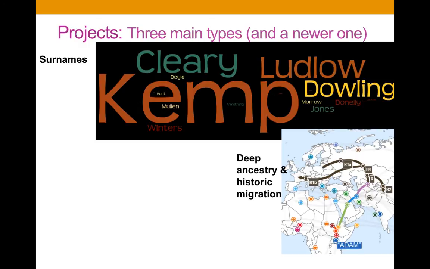Haplogroup projects are often thought to track deep ancestry and migration patterns, and they do very well, but they're increasingly becoming really important as the science of DNA testing evolves for people researching surnames and genealogy. We're finding that the people I should be looking at are in haplogroup R1A, which is not the most common one in Ireland. R1A came out of Eastern Europe thousands of years in the past, but some of the markers we're finding are now taking us into the genealogical period. I always recommend people join a haplogroup project as well as a surname project.